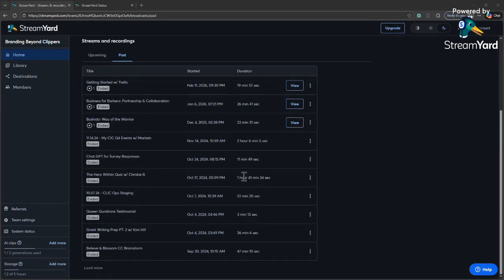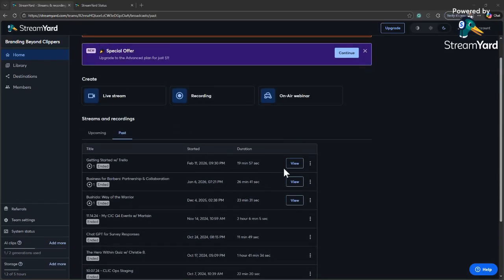And then you can click load and it will show you all that stuff. So again, all of this is still within my StreamYard account, but the broadcast and the files are no longer accessible or relevant, so it doesn't count against the time allotment that I have under the free plan.